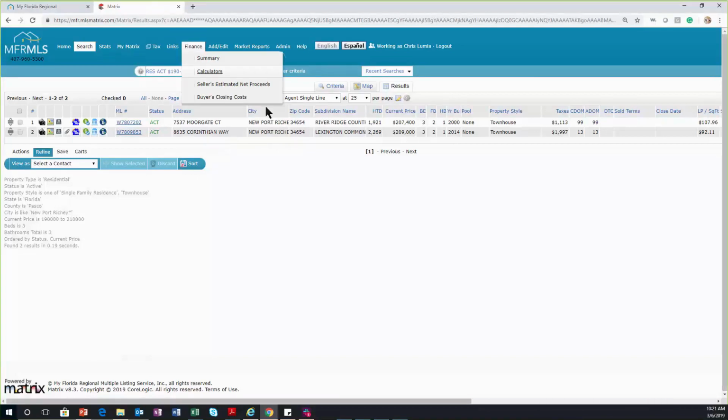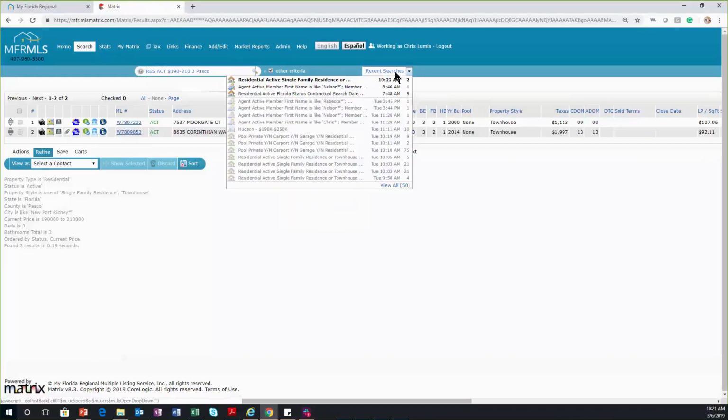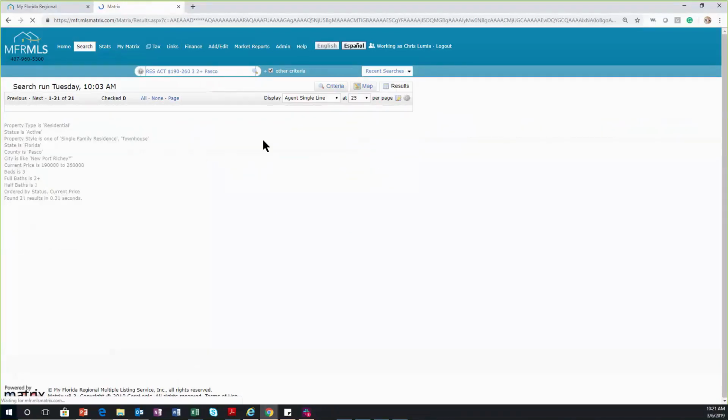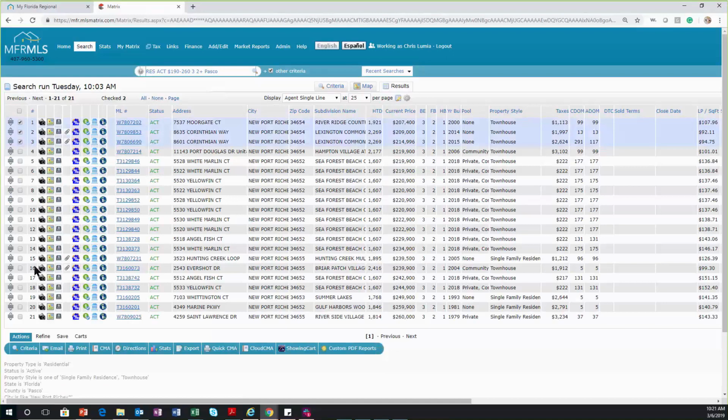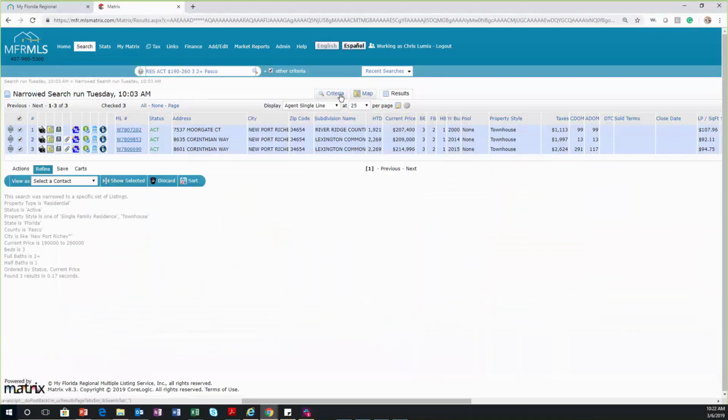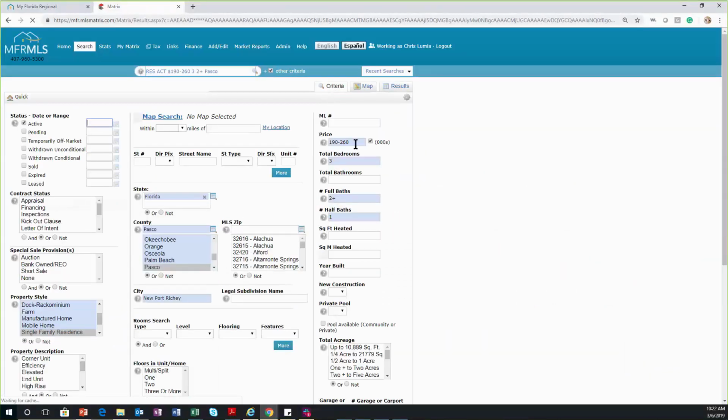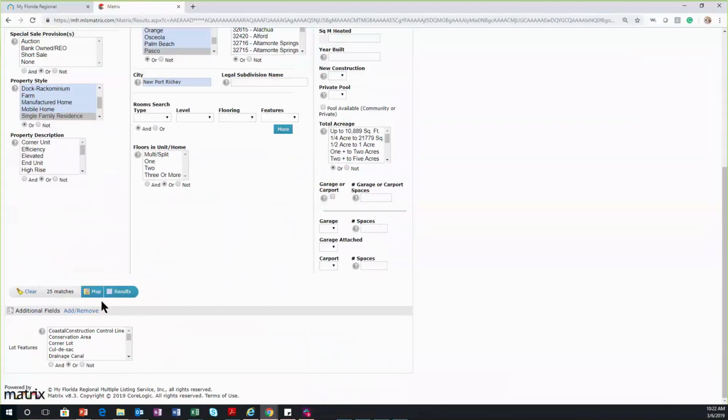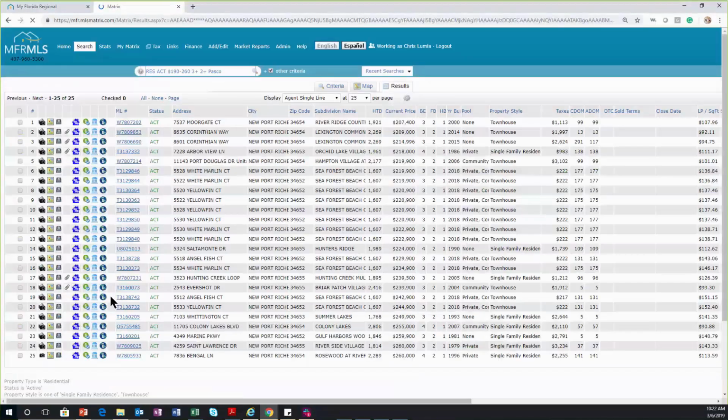So yes, now when I have a search, I can check off listings, come to the Refine menu and say Show Selected. But even though I can now edit this criteria in the Criteria tab, if I did edit the criteria, say change from 3 bedrooms to 4 bedrooms, it's going to undo my narrowed search. So that's another minor change that has occurred as of yesterday.